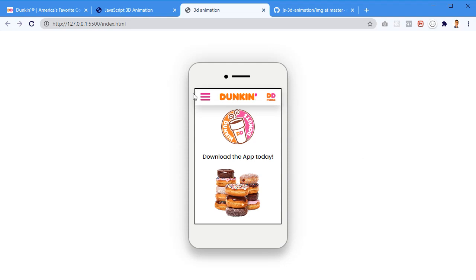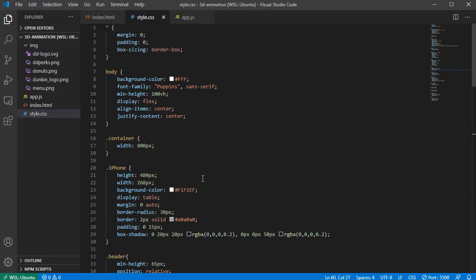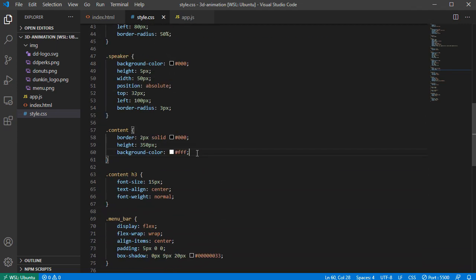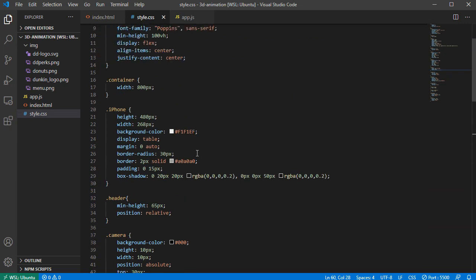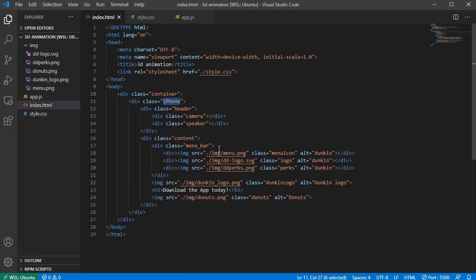30 minutes, but it's fun though. It's basic CSS, but I just like writing it. So if you got to this point, congratulations, we're almost done. The hardest, the longest part is just the CSS and HTML. Let me just make sure I didn't miss anything else here. Yeah, I didn't miss anything else.